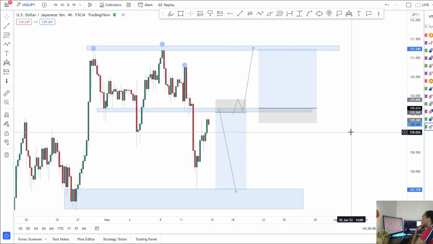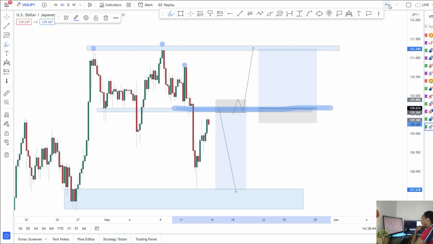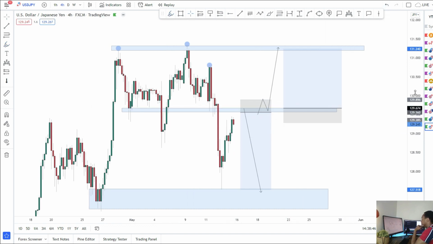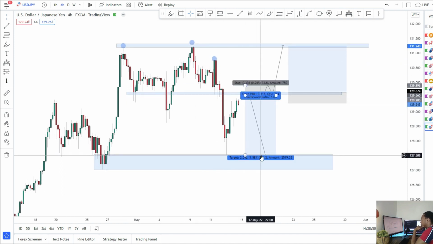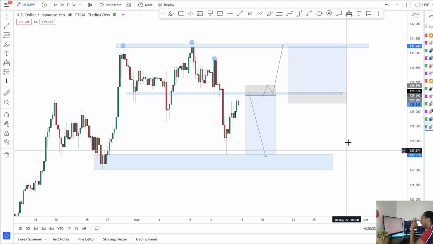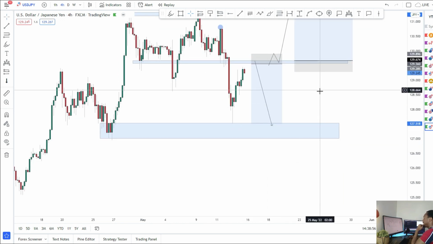But yeah, my main focus for USD will be on this level here to see what happens with that. If we can hold it as resistance, then I will be looking for that next lower high in reference to these lower highs for one more push to the downside, but I won't go further than that. I'll wait for price to break through that, and then I'll have the bearish bias for this pair.